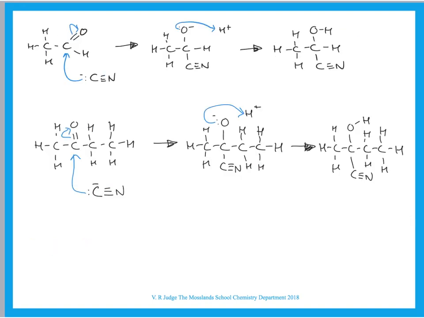Okay, so here I've drawn out 2 different reaction mechanisms. It's exactly the same thing that's going on. We've got nucleophilic addition of cyanide, but in the top one we've got an aldehyde, and in the bottom one we have an unsymmetrical ketone. If you look at where your carbonyl is, unsymmetrical just means that the chains either side are not the same. We've got a methyl coming off this side and an ethyl coming off that side, so that makes it an unsymmetrical ketone. I've drawn out the full mechanism just so you can see, but you should be able to do this now anyway.